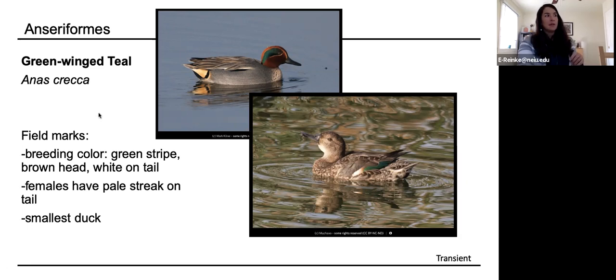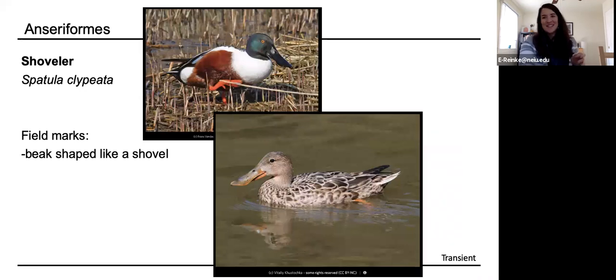But this is, again, the same genus, Anas cricket. The shoveler. These guys crack me up. I can't not laugh at a shoveler. They're called that because of their bills. They're widened, they're flattened. They look like a cartoon duck that someone drew to use its beak like a shovel, right? They're just really easily ID'd because of that.